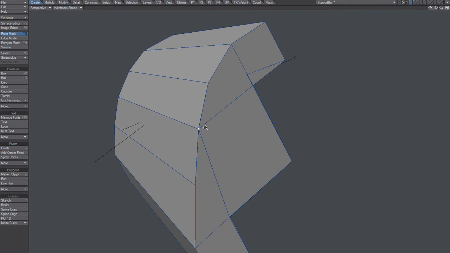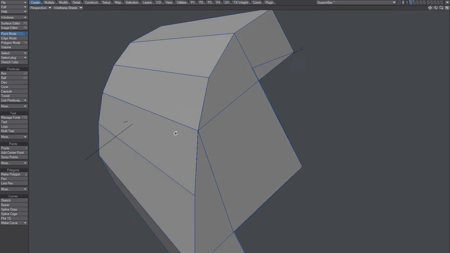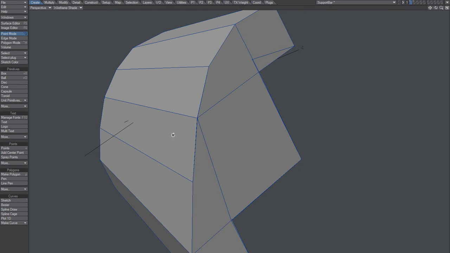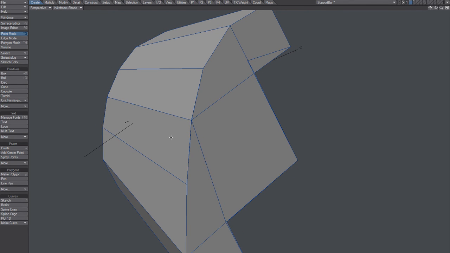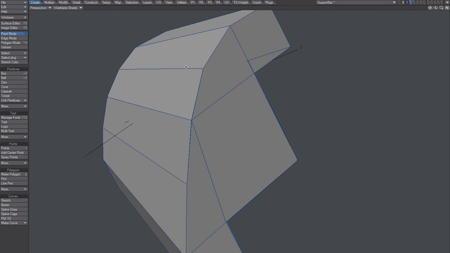Okay, so this is again, sometimes when you make mistakes on the model, you need to clean it up, and I did very much the same thing in the beginning. So first of all, we use merge points to see that we don't have any points we don't need. Hit OK. Okay, so what I got now at the very bottom of the screen was 56 points eliminated.